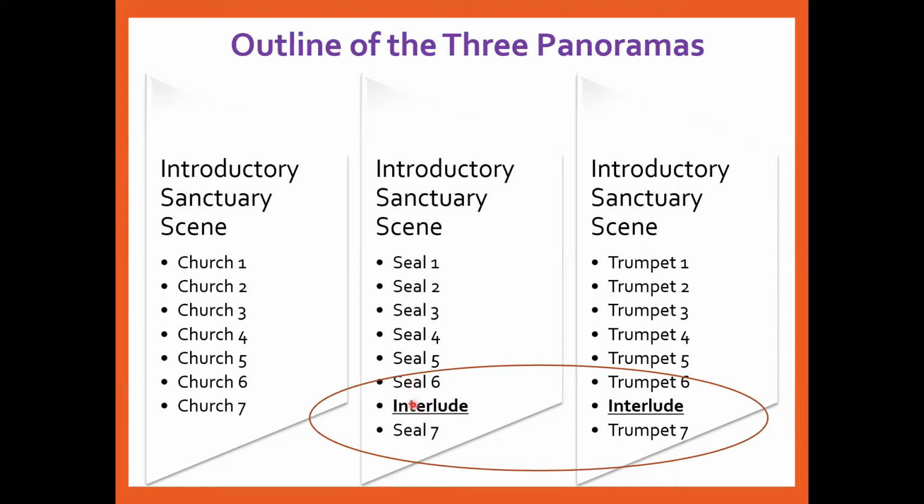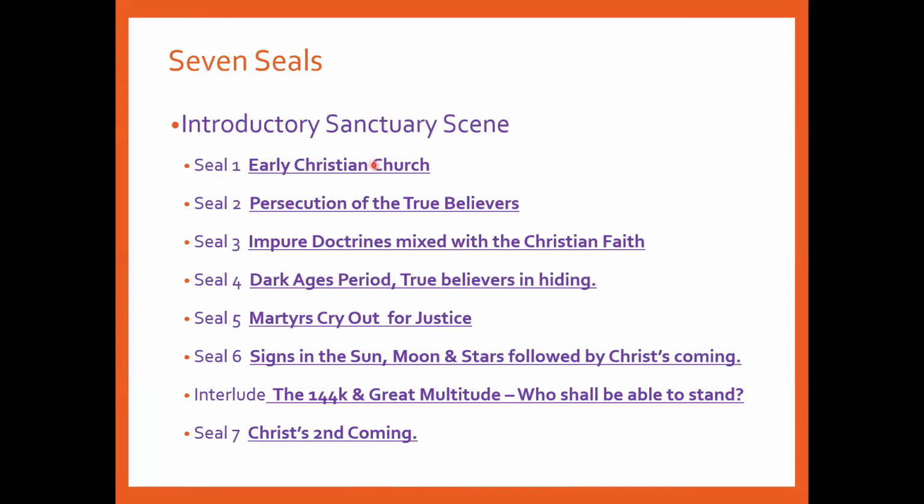But between the sixth and the seventh seal, there was an interlude where we talked about the 144,000 and the great multitude in heaven. And then between the sixth and the seventh trumpet, similarly, after we talked about the French Revolution and the abyss and people coming up, we had an interlude where we talked about people in heaven going through periods of victory. And then we came back, if you will, to the seventh trumpet, right? And we talked about all the other things there.